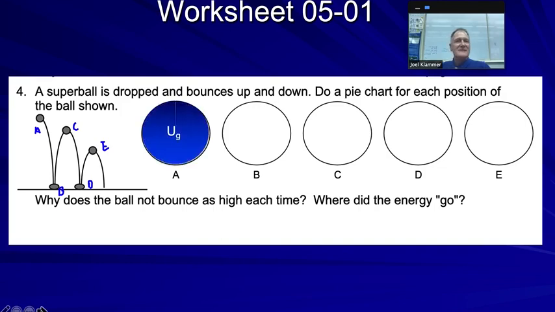So it's going to start out here, I'm going to say entirely with gravitational potential energy. And then when it hits the ground, what kind of energy does it have? It doesn't have any gravitational potential energy because the height is zero. Where's all the energy stored? Pause the video, think about it. But it should be in elastic potential energy. But notice that I didn't make all of it. Why? Because I told you as it gets compressed, it's like a spring that's storing all the energy right now. But during that compression, what's happening? Some of the energy is being converted to energy dissipated, heat.